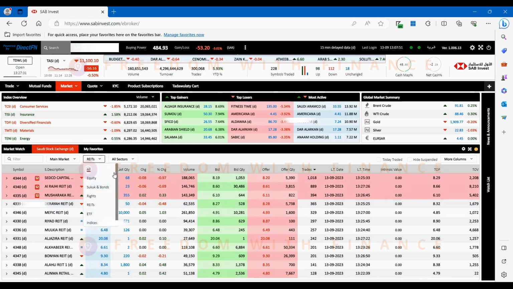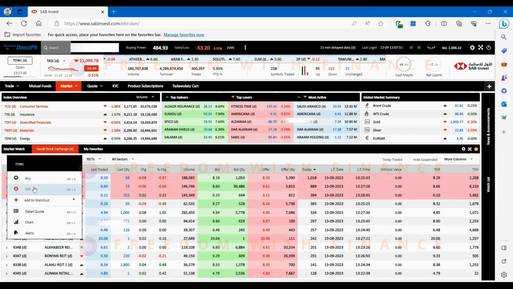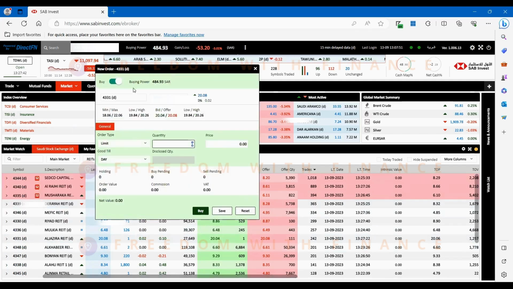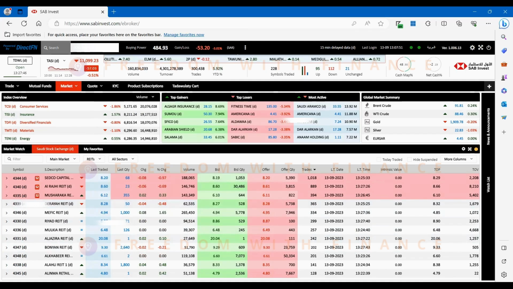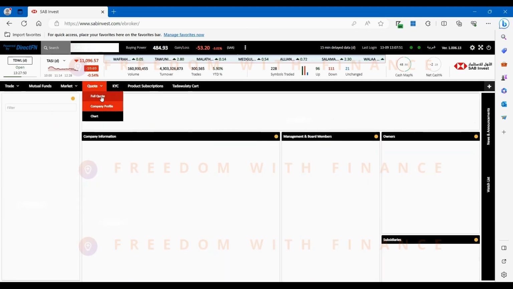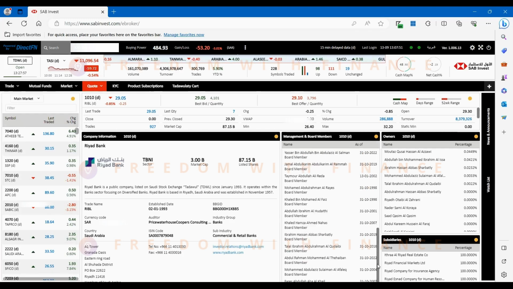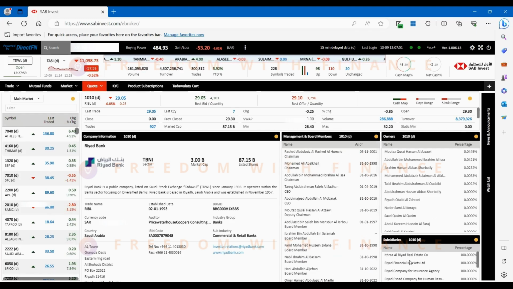So this is where you select the class that you're interested in: REITs, ETFs, index, bonds, equity, or all of them. You can then select one of these which you're interested in. You will go to buy. This will pop up the third video which I was talking about earlier. What else do we have? Company profiles and full quotes will give you a view of important news, announcements about the board members, owners, etc. that you can also go through.